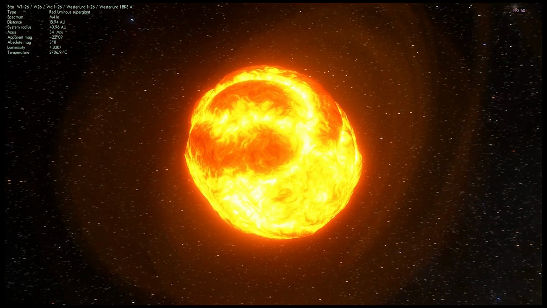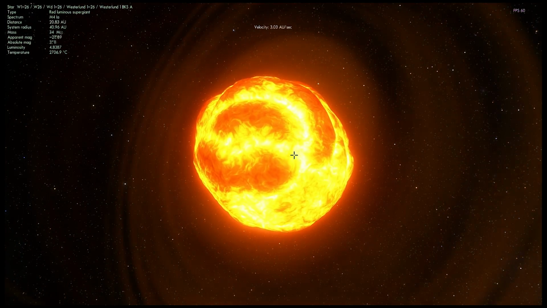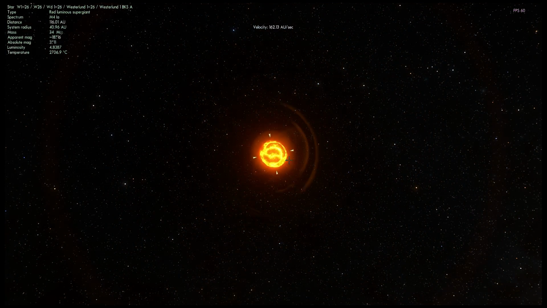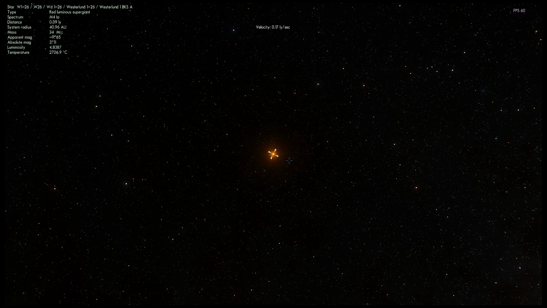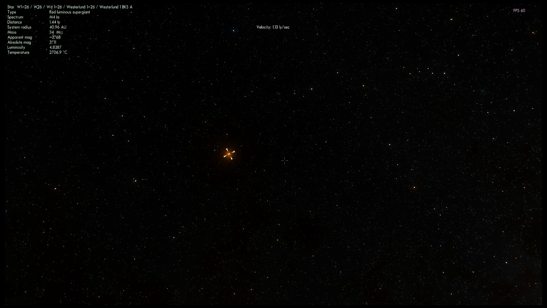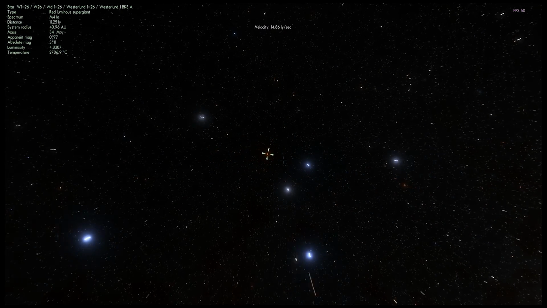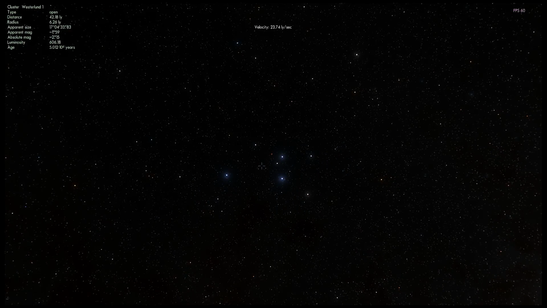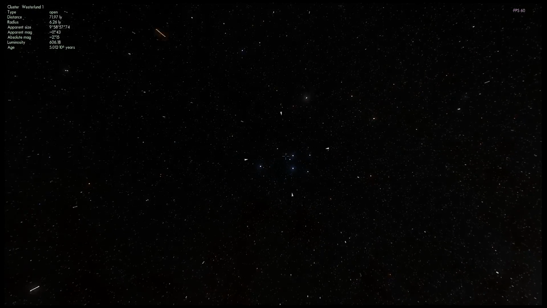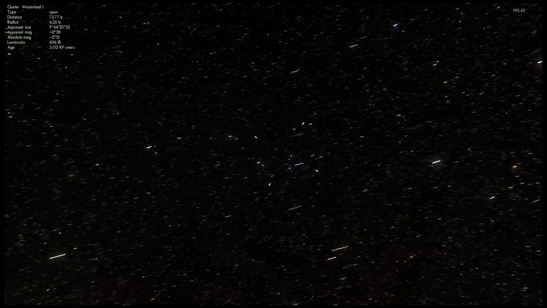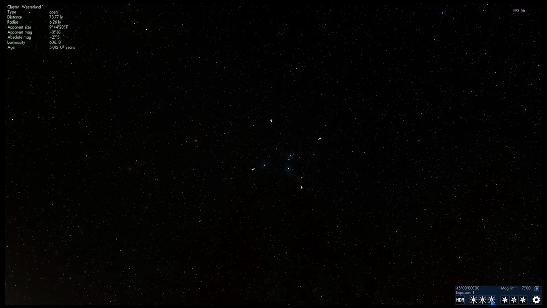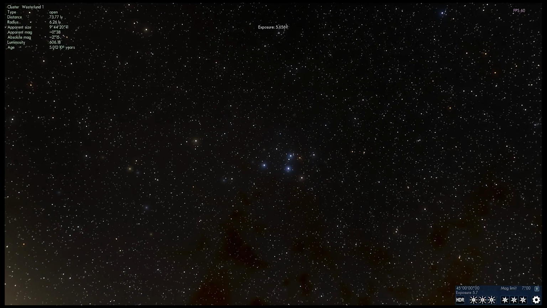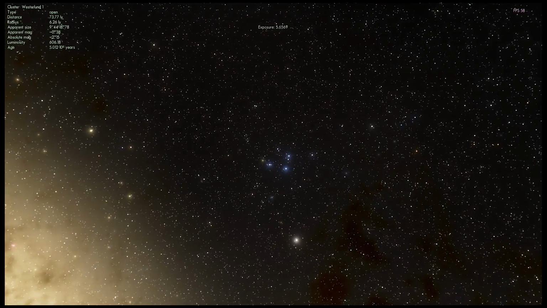This is Westerlund 1-26, and the interesting fact about it is that it's located inside a globular cluster. You'll see that it has several companions around it. There they are. And this is a kind of smaller globular cluster that you can see right here. It's relatively well represented in the game. Maybe not super realistic, but you can see it right there.